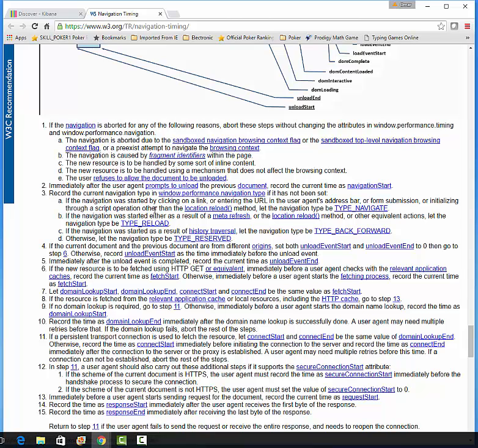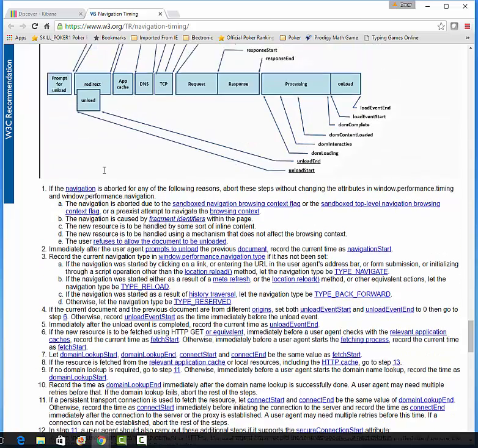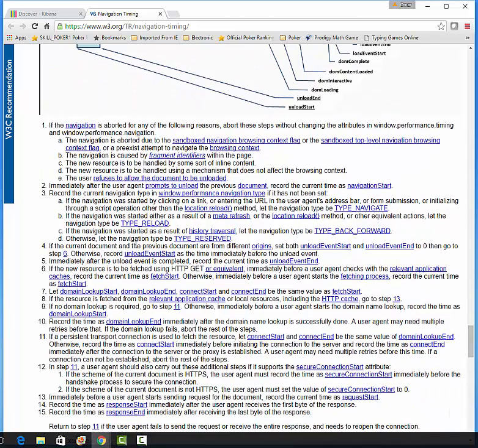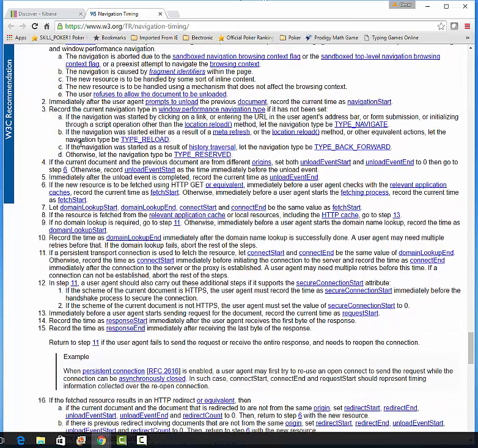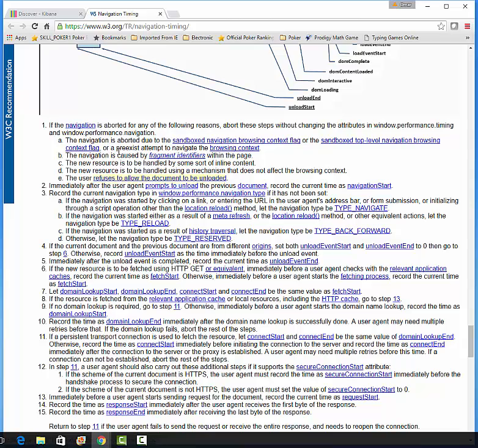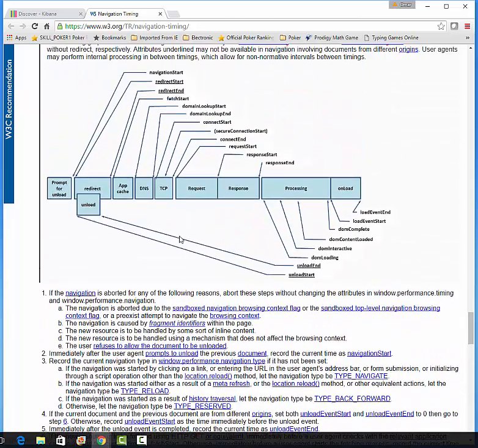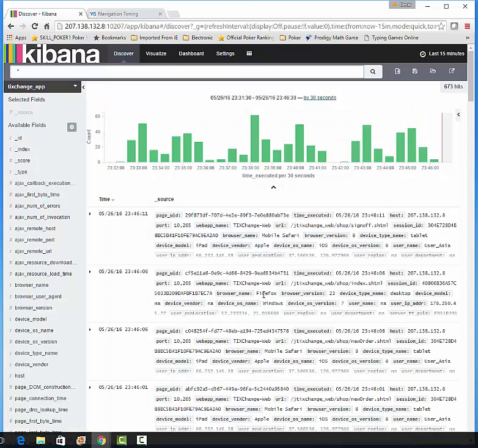This is just a flow of what happens on a page. If you're interested, this tells you that when a user clicks on the URL, the original page gets unloaded, then we do a DNS lookup, then we connect to the server, then we load the page, we build the DOM, and the whole flow. Again, if you're interested and want to learn more about it, here's the URL, and you can definitely become more aware of what's going on when the browser loads a page. All right, so let's jump to the dashboards.